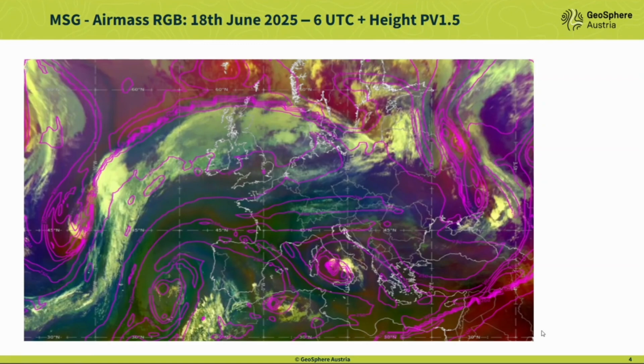So, this is due to the fact that this shows an area of really hot and dry air masses, and that's at 6 UTC. And I bet if you take a look at this area now, the red might be even brighter and more widespread because it's not due to some dynamic going on in the upper levels of the troposphere, but due to the really hot and dry air masses in this region.